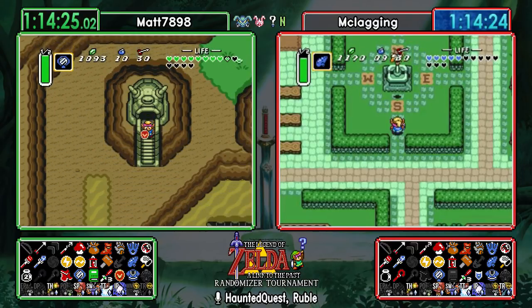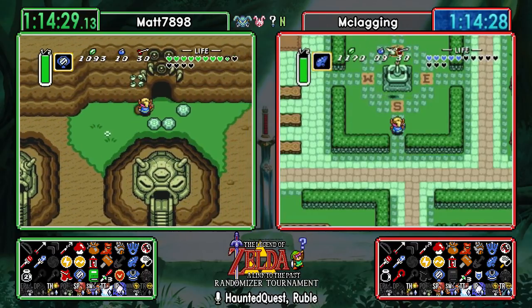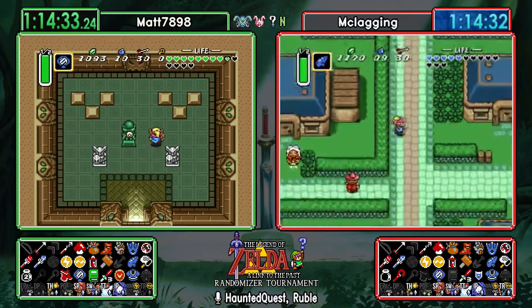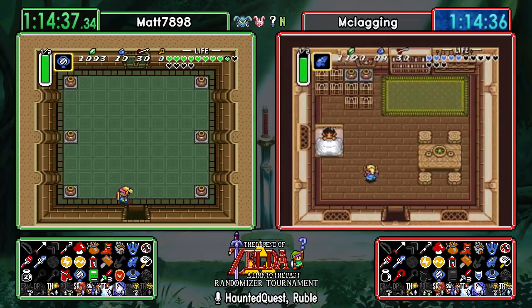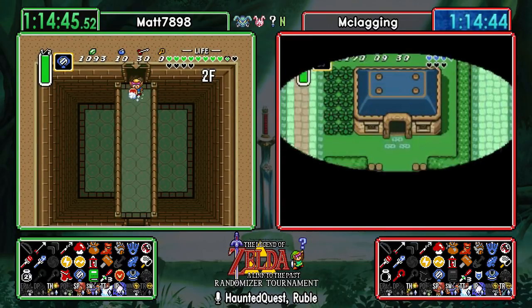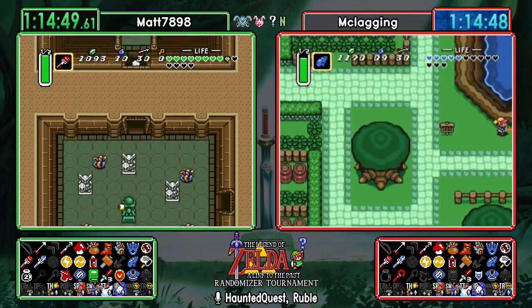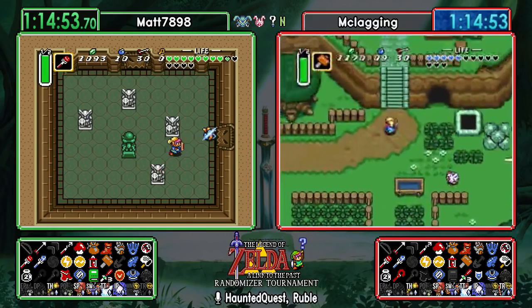And Mclagging is activating his flute now. He's had it for a while, but I guess there was never a good opportunity, and it's not really that useful in Inverted anyway. Also checking the sick kid here. Well, I think the sick kid should have probably just taken that potion himself. Yeah, not very smart there. But, oh well.